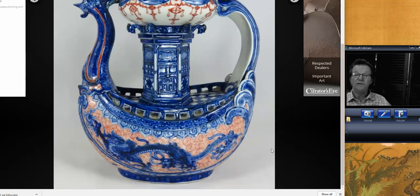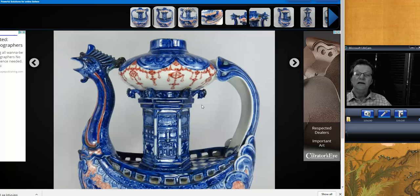The quality on this is great, and I love the iron red, the red enamel down here swirling with the dragon. Quite attractive, somewhat in the Chinese taste. And this upper section here with these drapes, sort of Buddhist drapes. You see the same pattern sometimes on Imari bowls. If you've been looking at Japanese Imari, you'll see the same pattern on often the finer quality things. And that about wraps up the whole week.